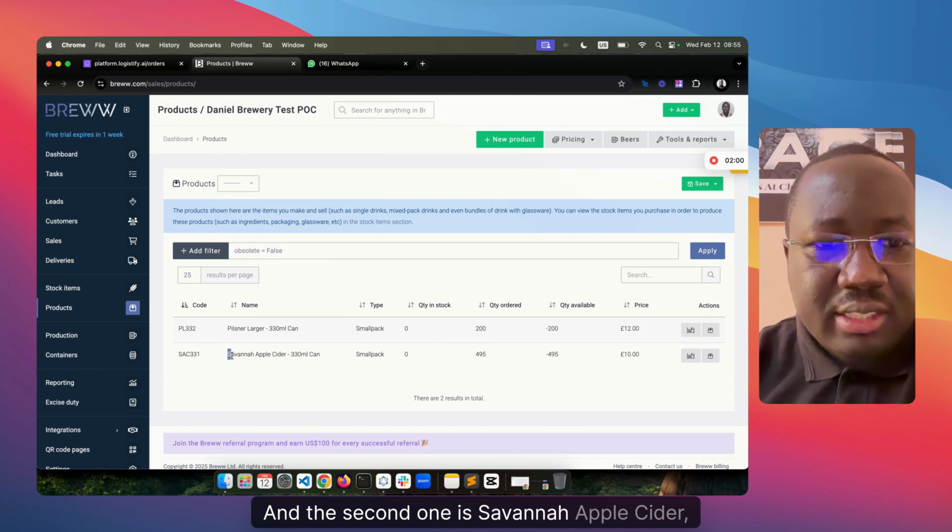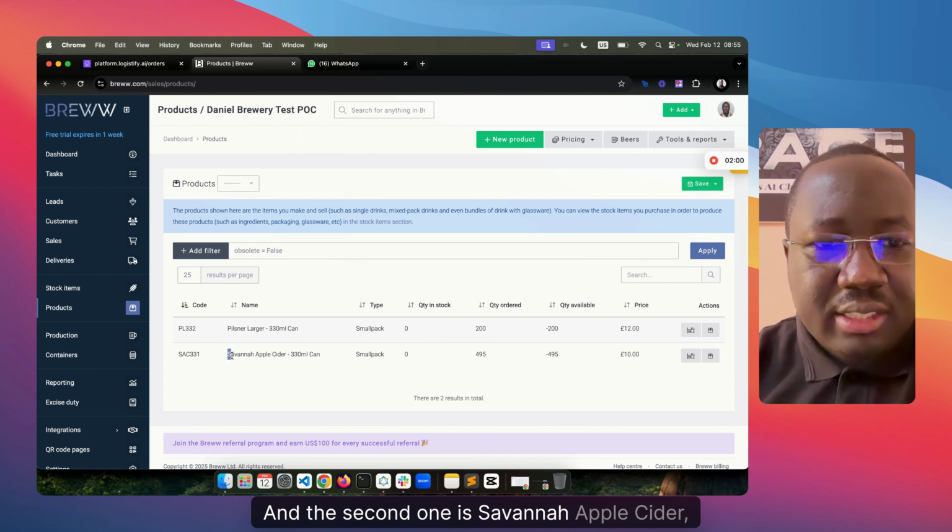So let's take a look at what a sales order looks like in Brew. To go to sales orders, I'll click sales, and here I have four sales orders placed by this customer, Jethro Kireka Pub, and I can open up just one. Let's take a look at what it looks like in detail. You can see the customer that placed the order. Their pricing book is a standard price.